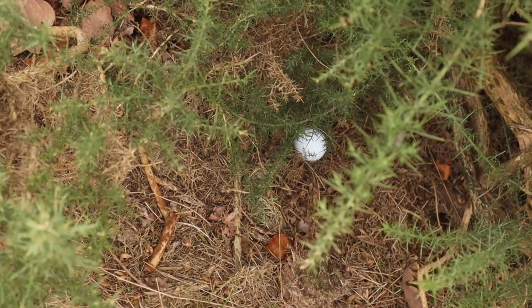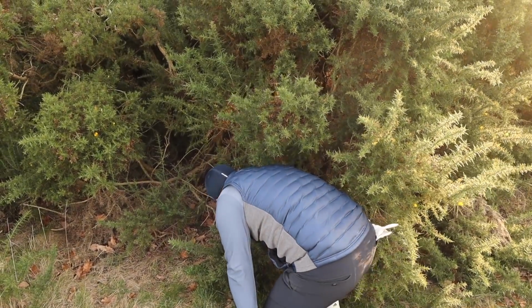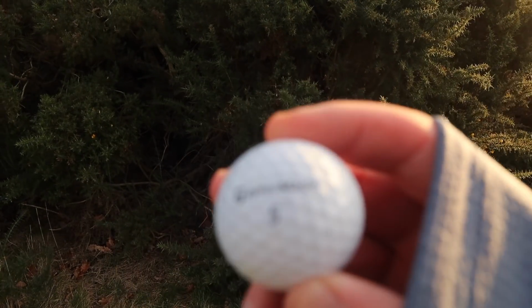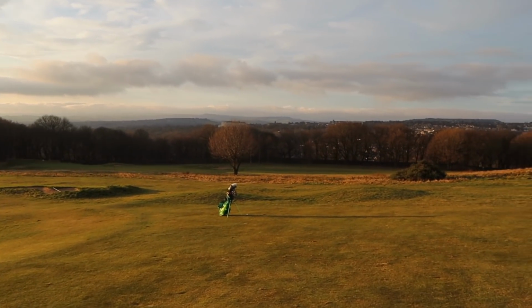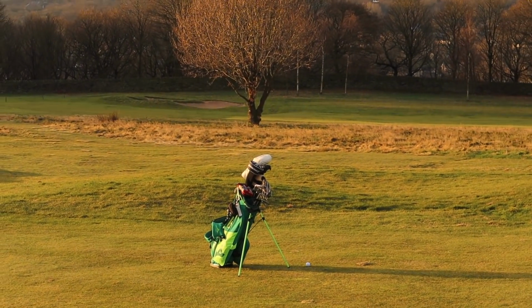Looks like a TaylorMade logo to me. It is. Ow, ow, ow. TaylorMade TP5. It's not a lost ball, but it could be, couldn't it? So the TP5 went quite a long way further, but it was in the bushes, and I think it's fair to say the illegal ball wins that round.